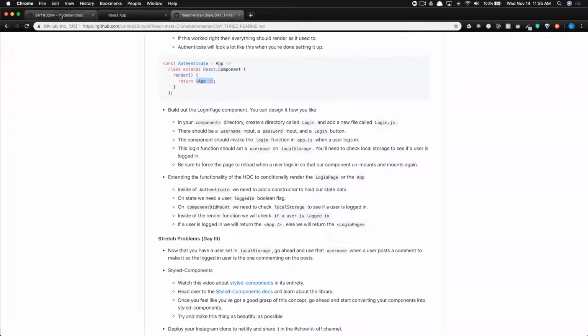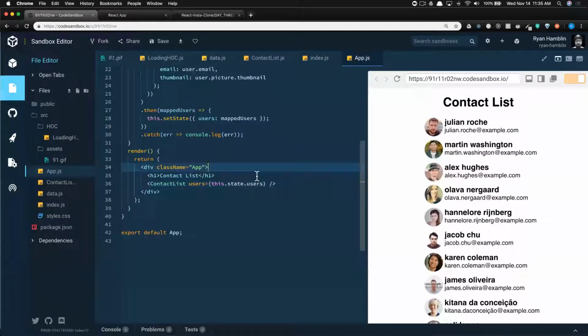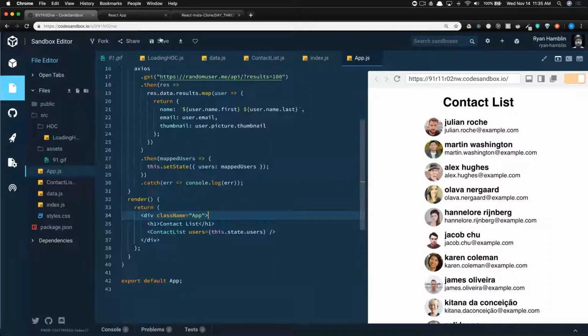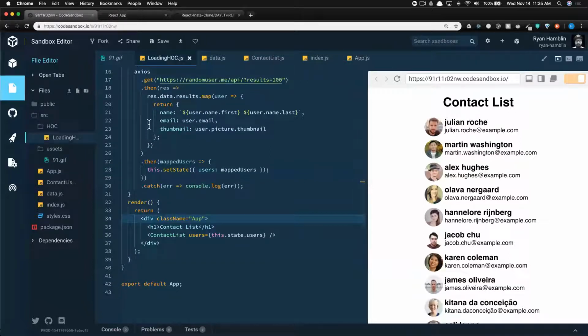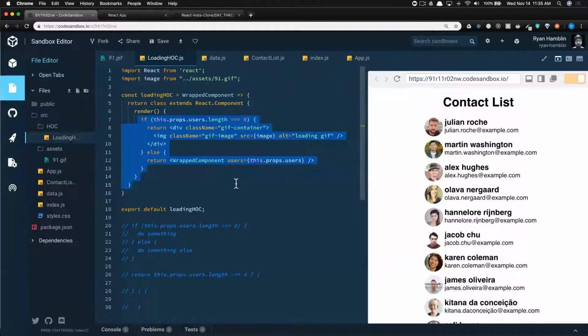Okay. So that's what you're going to be doing. You're going to be building a fake login page, and that fake login page will be conditionally checked by way of a higher order component.